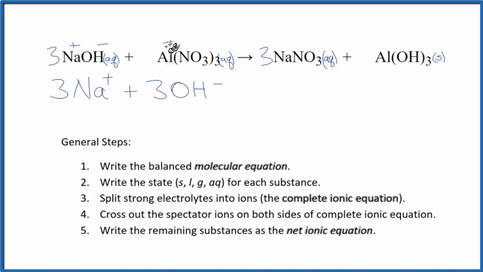For aluminum, that's always three plus. The nitrate ion, always one minus. So we have Al 3+ the aluminum ion. Plus we have three of these nitrate ions. So three NO3 minus. And these are the reactants in our net ionic equation.